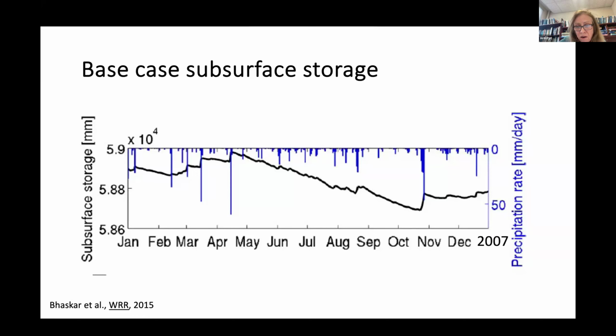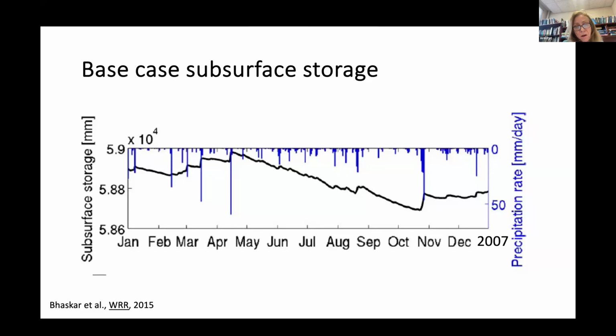What's shown on this graph at the top are the bars of precipitation. As we know, Baltimore is fairly wet throughout the year. And then the subsurface storage, which is expressed as a depth for reasons I just explained, you can see it's a peak in April. And we all know, well, we should know, as hydrologists, aquifers fill up during the winter. So you usually see a peak in, I'm sorry, in early spring. And then as you have leaf out, which is around April 10th around here, you see a gradual decline in subsurface storage, usually with the greatest decline being by the end of October, where we have senescence and the leaves fall off the trees, and then the aquifers start to fill up again.